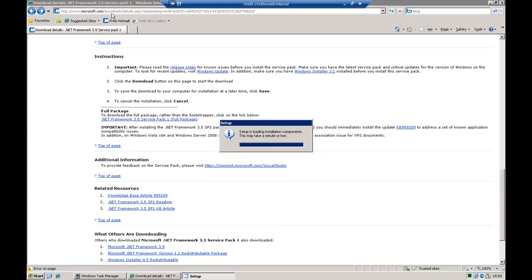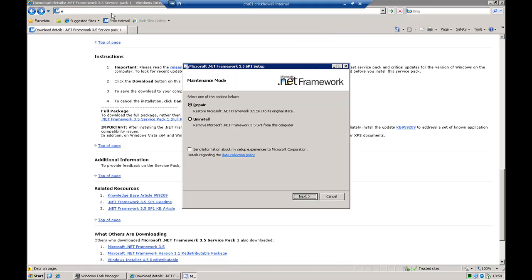While it's doing this, you might as well go to CHS extranet. Once it's downloaded, click the install option. I've already got this installed, so I am just going to cancel the installation.